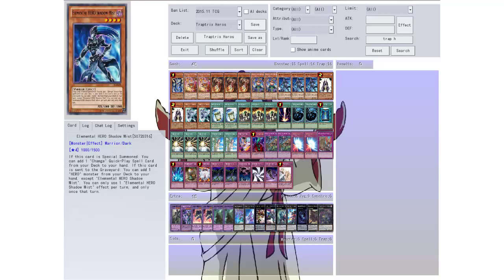Then there's three Elemental HERO Shadow Mist. If it's special summoned, you can add one Change quick-play spell card from your deck to your hand. If this card is sent to the graveyard, you can add one HERO monster from your deck to your hand, except Shadow Mist. You can only use each effect once per turn. So he's a way to get Mass Change to your hand real quick.